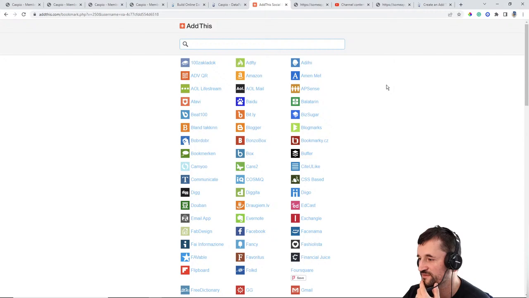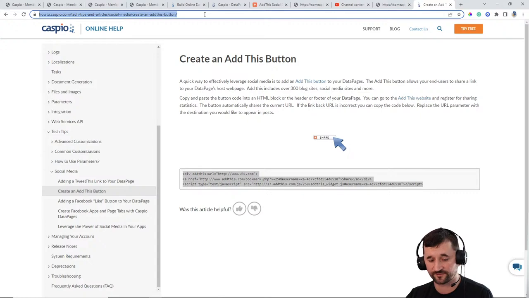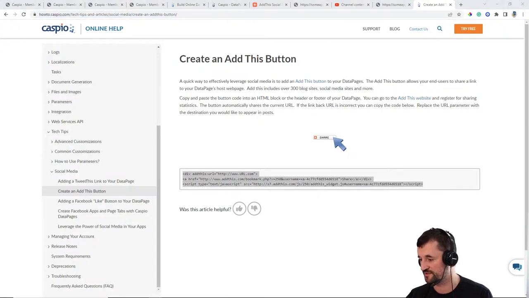But you want more of a seamless way of sharing that profile. You don't want users to copy, paste. You want to just push a button and it goes directly there, is what I'm hearing. So I can tell you that's not a standard feature in Caspio, but this will be a good workaround for you to practice. So let me send you this knowledge base article that we have. Okay, so I'll send this to you here in the chat so you can look at it and try to make it work.